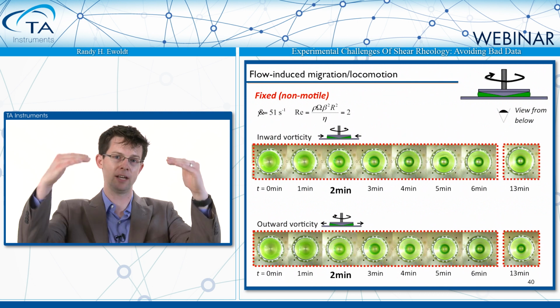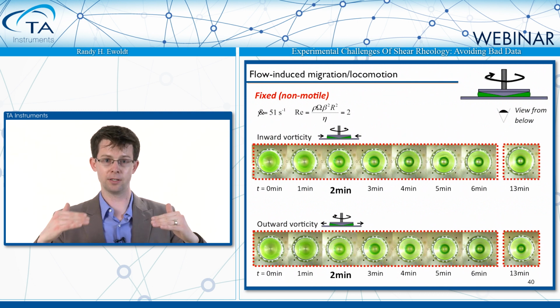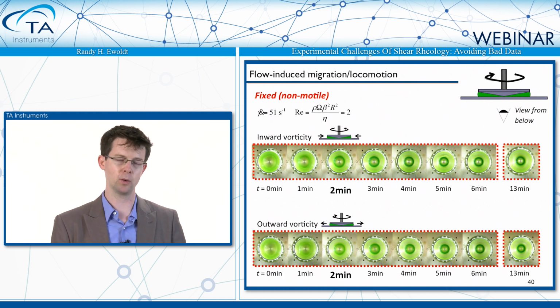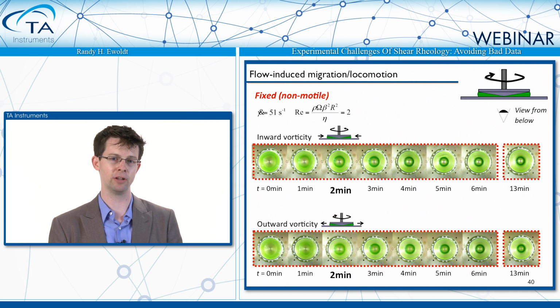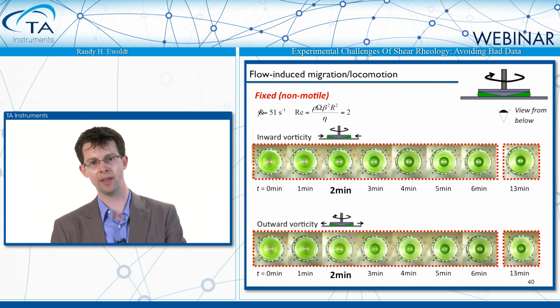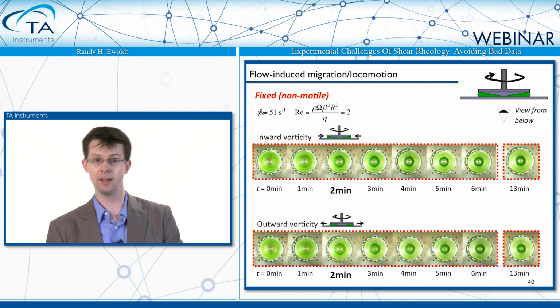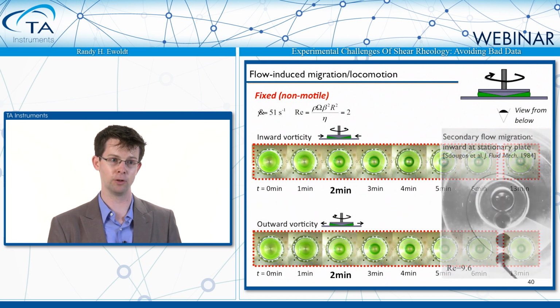Things accumulate to the center for two reasons. One, because they're negatively buoyant, they do want to settle downwards. And two, in these flows, we've already talked about this effect of secondary flows, and I'm acknowledging on the top left of the slide what the Reynolds number is for this flow. The Reynolds number is 2. You might remember that the maximum Reynolds number criterion I used earlier was a Reynolds number equal to 4. So we're somewhere in that range where secondary flows are happening.